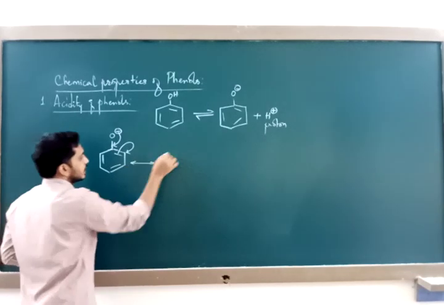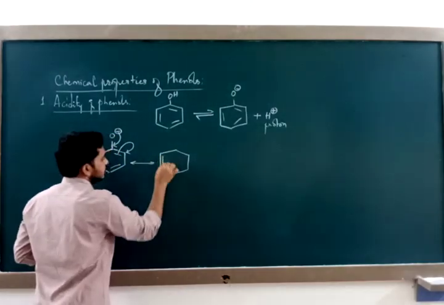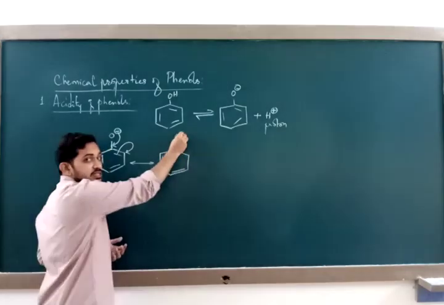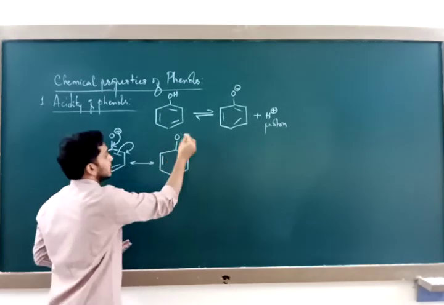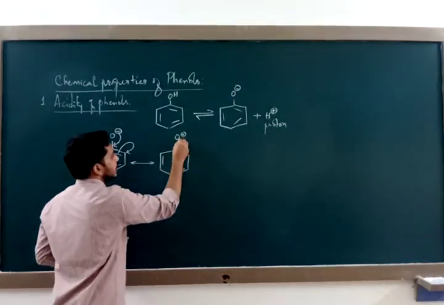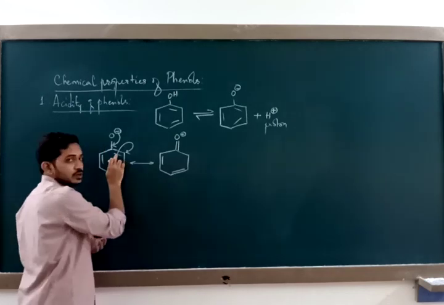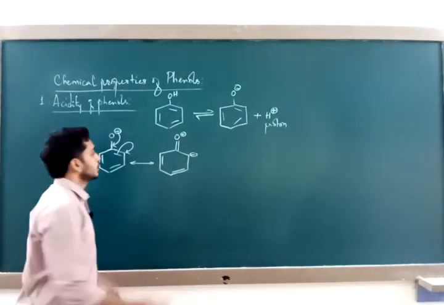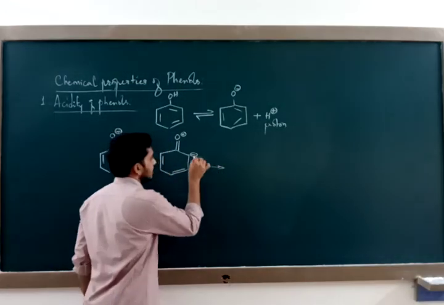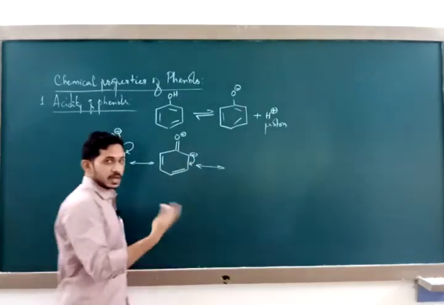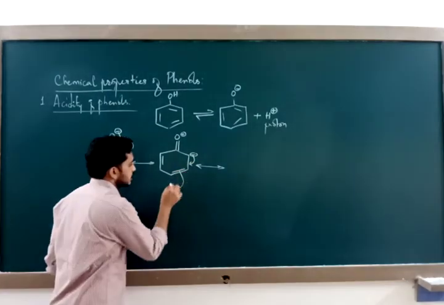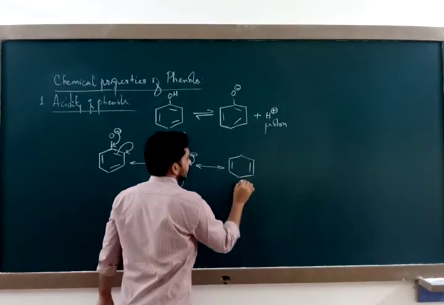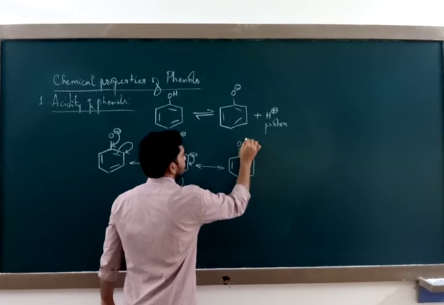As a result, our next resonance structure will have these 2 bonds same as it is. Here oxygen, because charge is lost, oxygen has lost its electrons, it carries positive charge and it becomes double bond. The same electrons in the first structure came outside on the next carbon, that is indicated as a negative charge. In our next resonance structure, what happens? The same negative charge is transferred to another carbon and the same electron density is transferred to adjacent carbon. Hence, this structure. Here negative charge, double bond O plus.